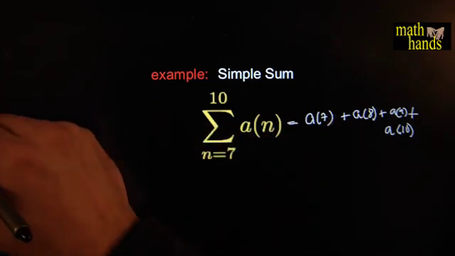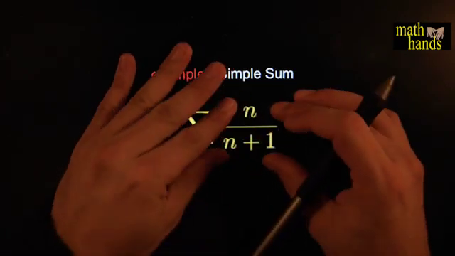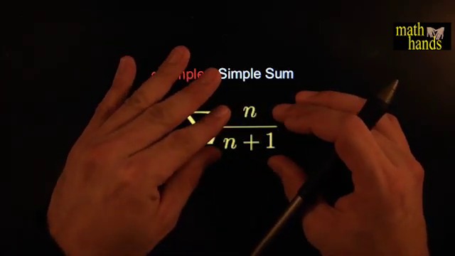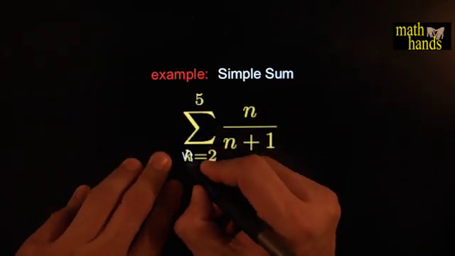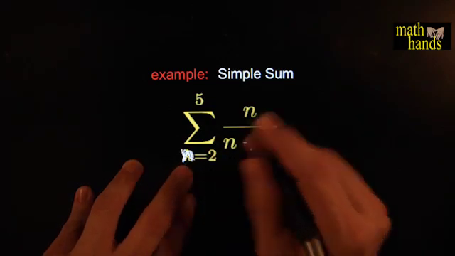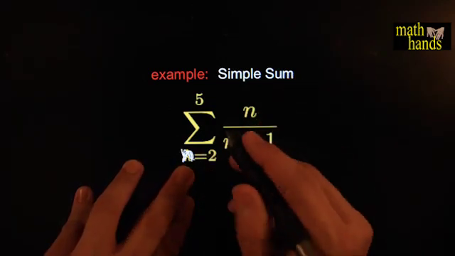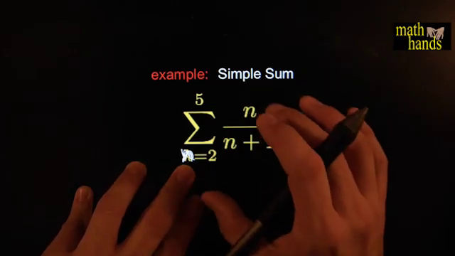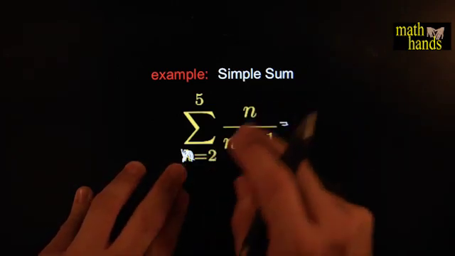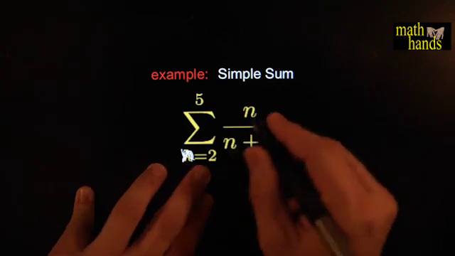Let's actually try a couple examples maybe. What if that formula was n over n plus 1? I've got a summation here. This should be n. Let's make this n. This index should match that one, otherwise this is a constant, it doesn't change. But I meant to have n there, and I did it on purpose just to show you that the index has to match. So this tells me where to start.